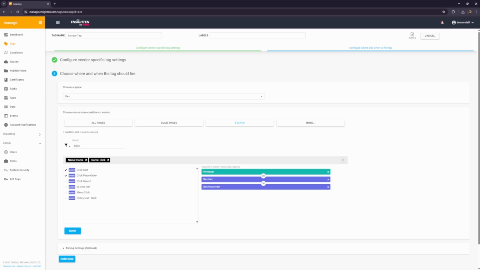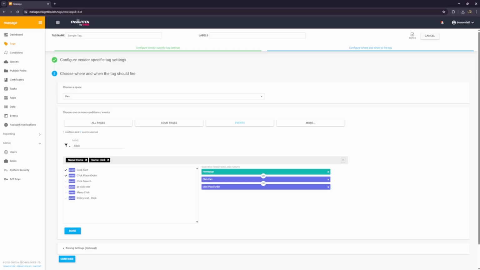We could go ahead and complete our tag now, but we have one more thing to consider before wrapping up. Does our tag need any additional data? Sure, I'm going to load a pixel and send the vendor some data from the page. But did I need to include the order ID or the order value? Do I need to indicate the page name or page type? That's where data definitions become valuable.